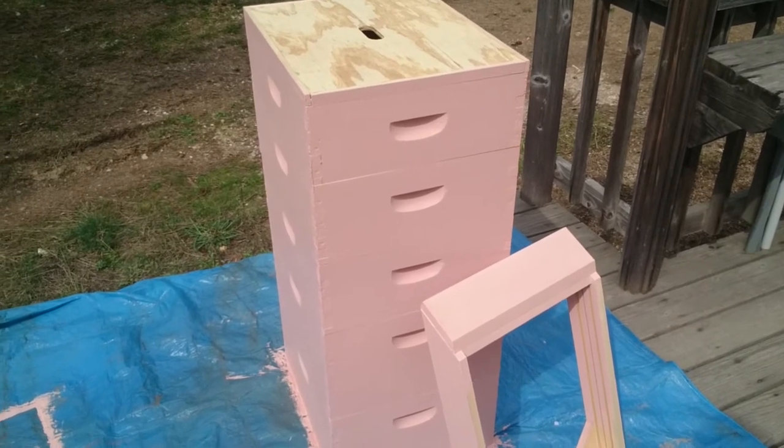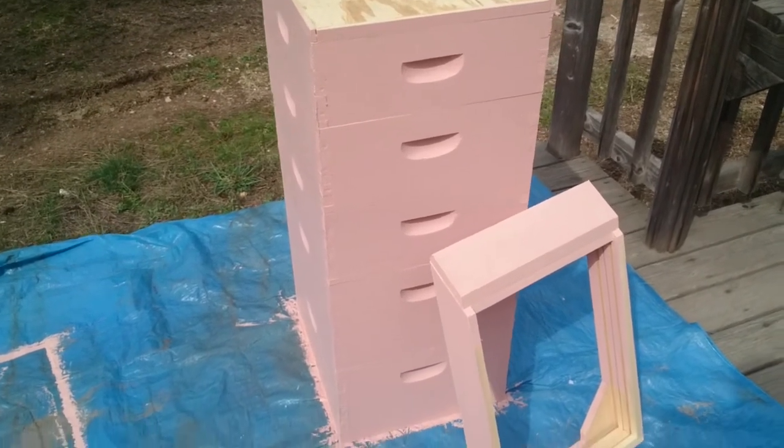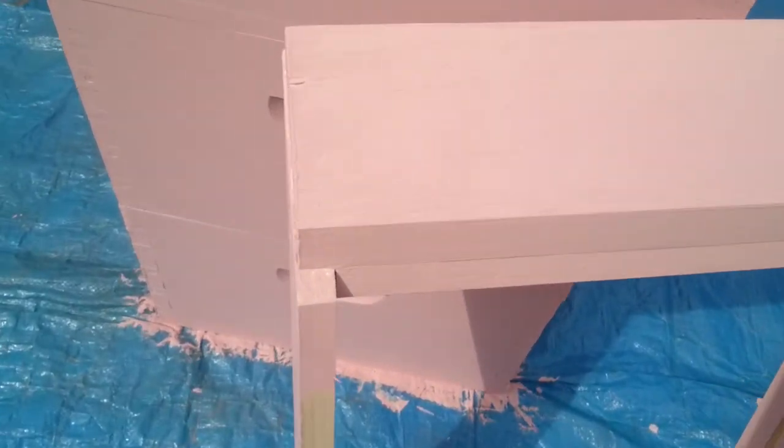What else did I want to tell you guys about this? Here, I don't know if you guys can see the texture very well, but this is where the bees land and come up into the hive. So after I painted it and had the paint semi-dry, I took a dry brush and ran it across the surface like this to give the bees some texture to hold on to. It probably won't make much of a difference to them. It probably had plenty of texture regardless, but I thought this way they can't complain too much.